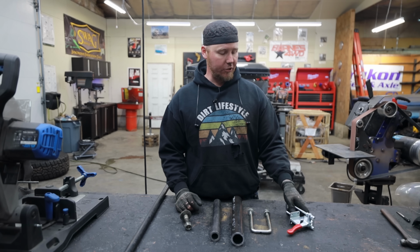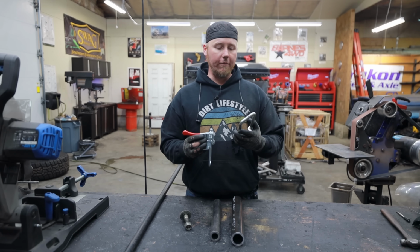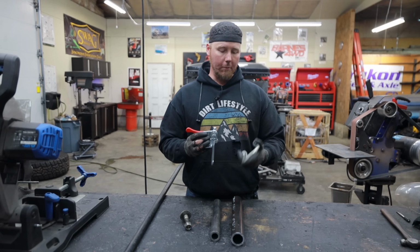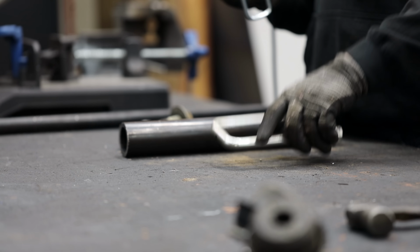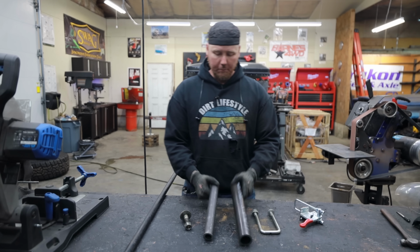I've never made my own latch. I want to kind of model it after this style latch. I just want it to be more heavy duty. So this is actually a U-bolt from a Toyota Tacoma. It's much thicker, much heavier duty material, and it's just experimentation, man. I just love to play around with this kind of stuff.